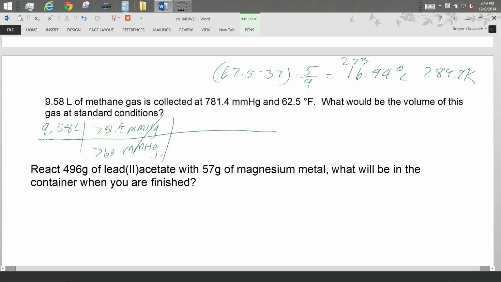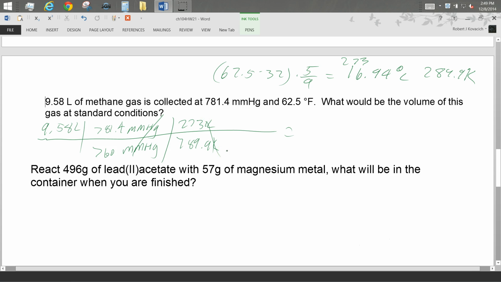Alrighty, the temperature is at 289, and the temperature is going to fall to 273. So what would that do to the size? It would decrease it. So now I've got the opposite effect going on. So I'm going to put my 273 Kelvin up here and my 289.9 Kelvin in the denominator, because that would make this smaller.